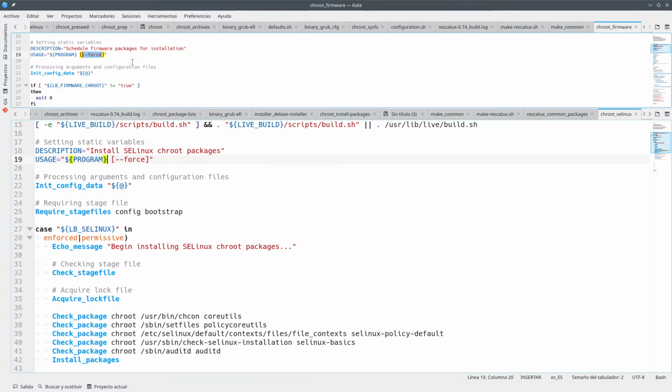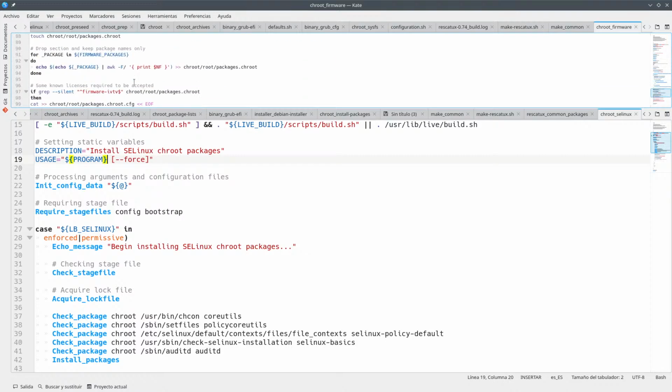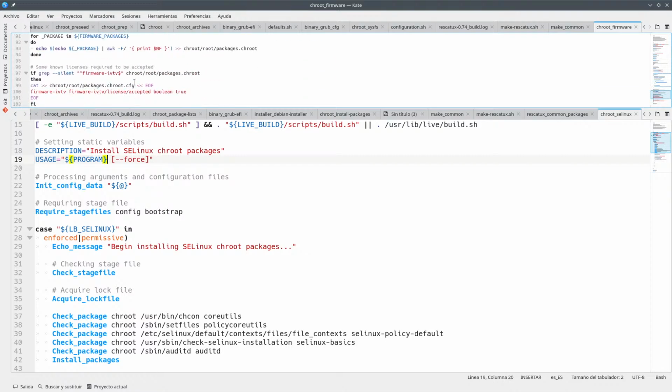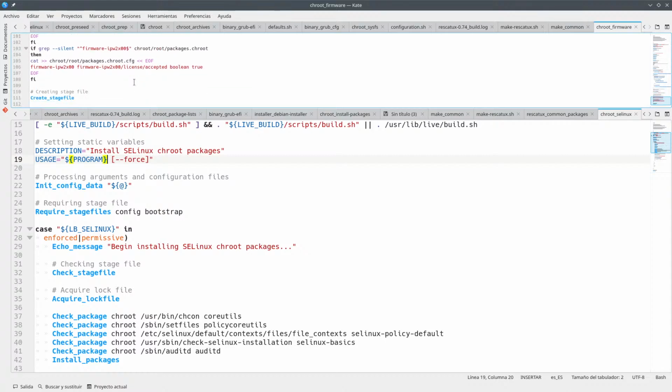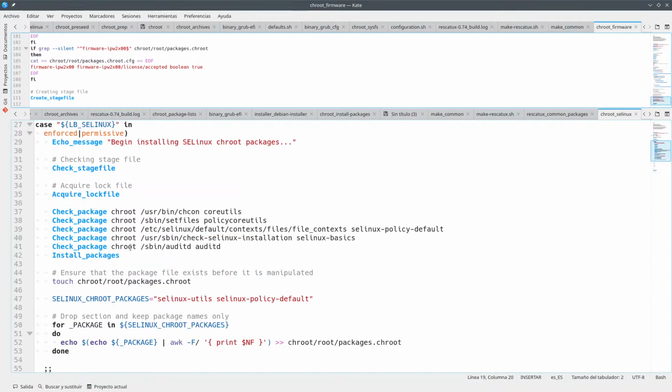Schedule firmware package for installation. And then they get installed. Check package, install packages. Oh my god, I'm not sure how to do this.